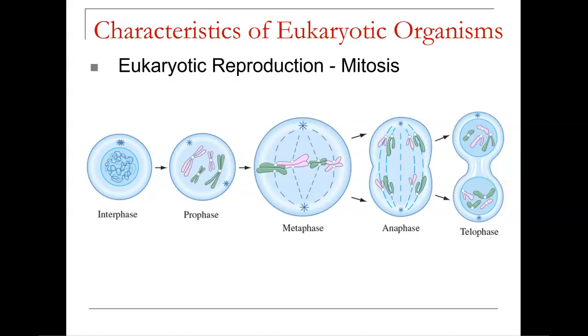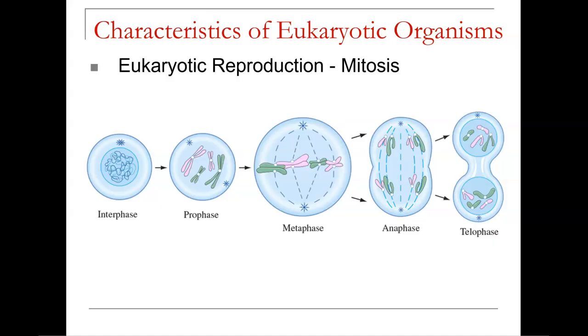So haploid is a single copy of each chromosome, so a haploid cell is going to form 2 haploid cells. Diploid is 2 sets of a chromosome, so the cell is going to form 2 diploid cells. And so with this, basically, you take a cell, it doubles up its genetic information, so if it's human, it would go from 46 chromosomes to 92. Then it would go through a division to make 2 identical cells in the end.